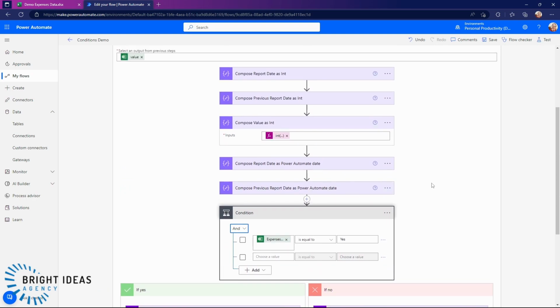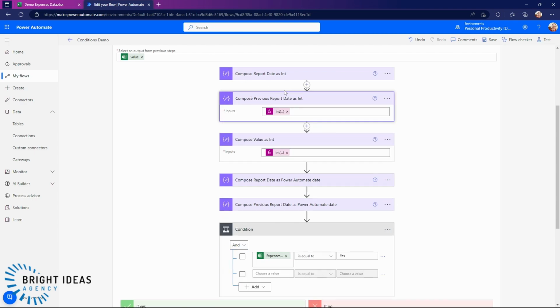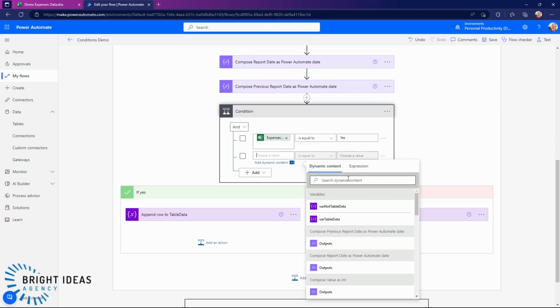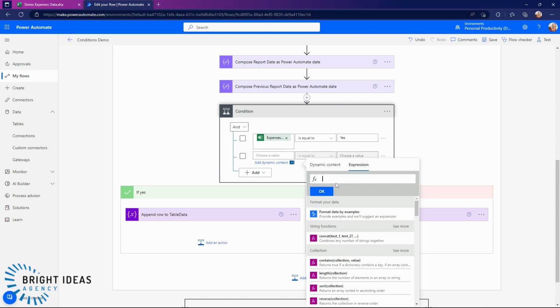Usefully, when we get data from Excel, the dates are conveyed as a number of days since the start of 1900. So we can use that to our advantage here, and we're going to use our previous report date. You can see that I've already composed this as a number by using the int function here. So I'm going to use the output of this compose function, and I'm going to create an expression.